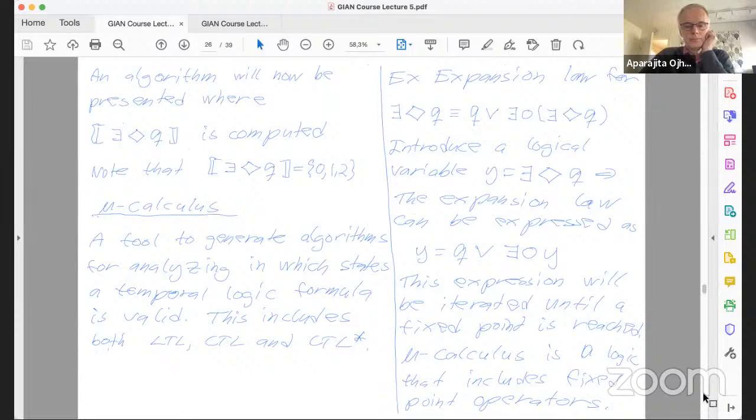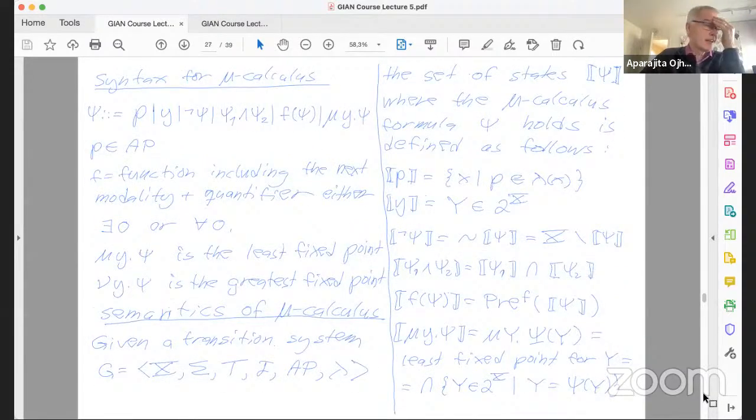And then we had this mu calculus, which is actually an extension of both. It's a kind of temporal logic, we can say, but it's very flexible in its description, and that means that all the known more user-oriented temporal logic expressions like CTL, CTL star, LTL, etc. can all be described by this mu calculus. And then I gave some formal expressions both for the syntax and for the semantics.